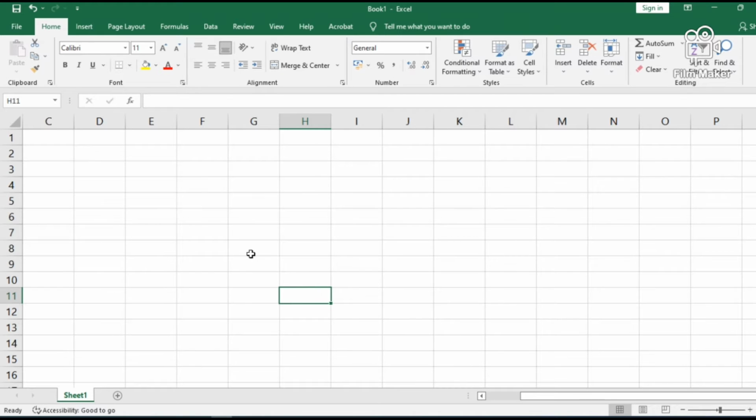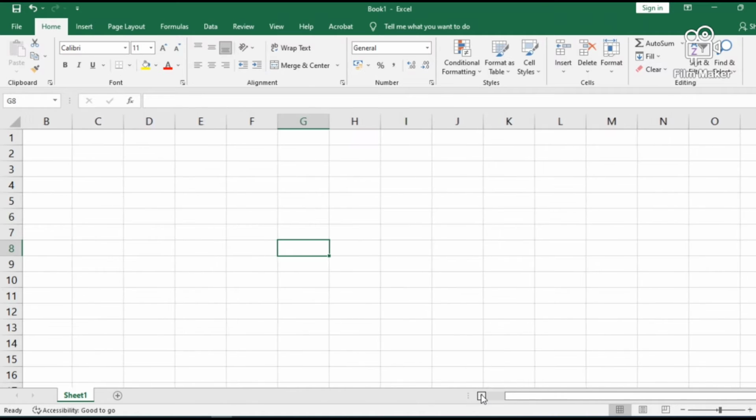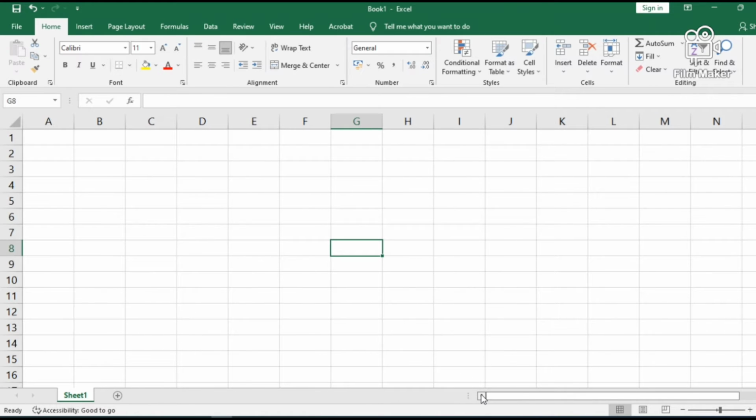If I take this, it is G8. That means on the top side G, and on the left side 8, G8. The row number is represented by 1, 2, 3, 4, and the column number is represented by A, B, C, D.